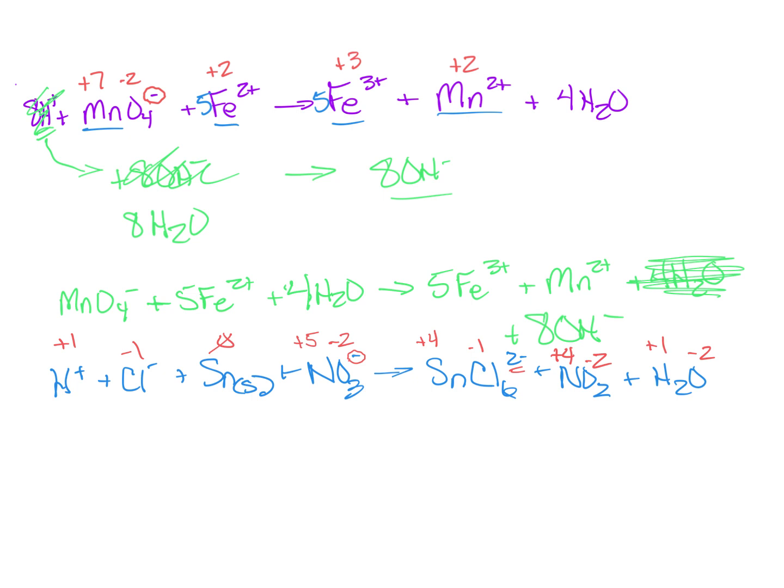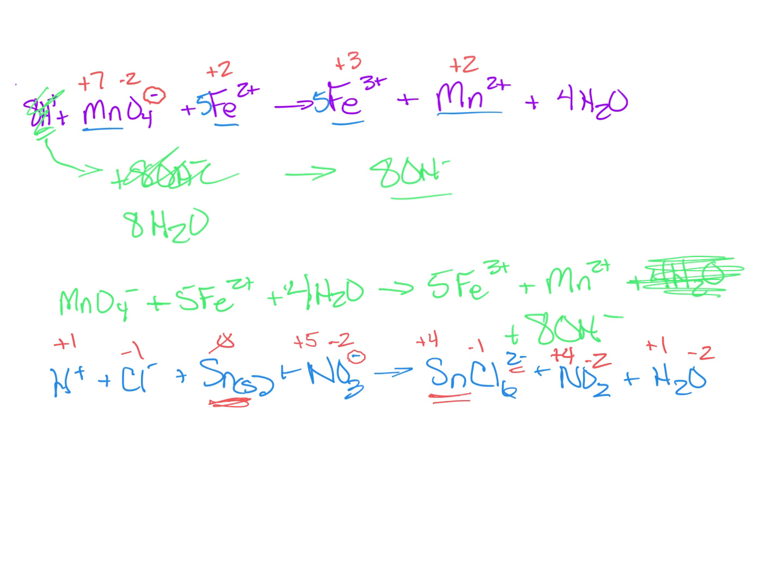So if I'm looking through my reaction, I see that tin goes from a 0 to a +4, which means that tin lost 4 electrons. Okay, do you see the other thing that changed? Yep, we've got nitrogen that went from a +5 to a +4. So it was only gaining 1 electron each time this reaction runs, which means that I'm going to have nitrogen reduce more than once to kind of keep up with tin.